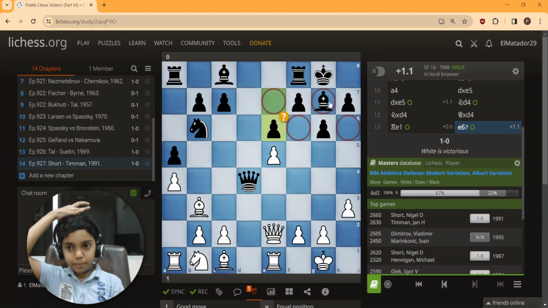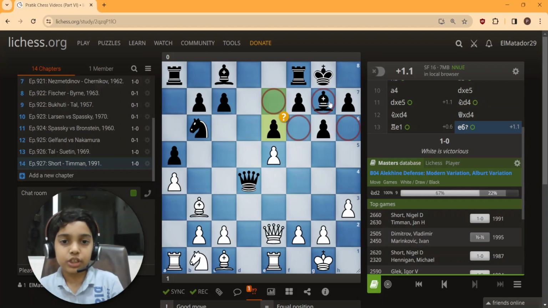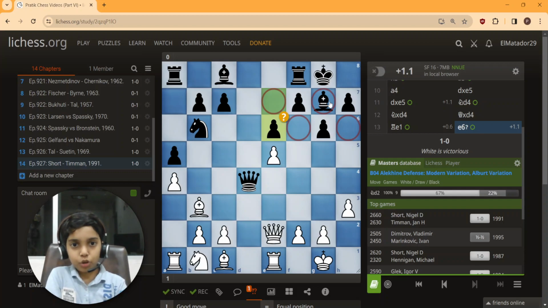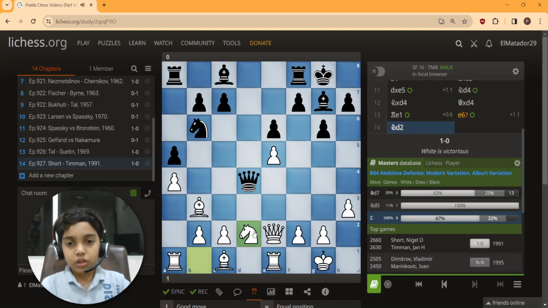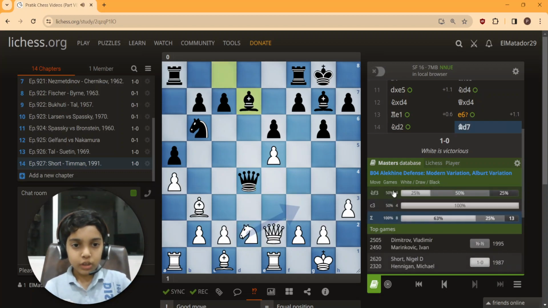And if this bishop is unexchanged, then it's even worse for black, because when this bishop is exchanged, all the squares will be outposts for the white pieces to attack. So knight to d2, developing the knight. Knight f3 comes with tempo. Bishop to d7, and now knight f3 is a logical move, but in the game c3 was played.